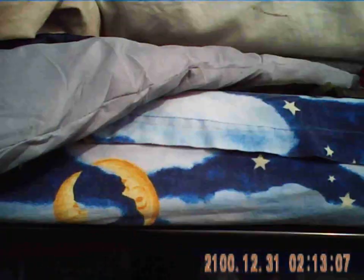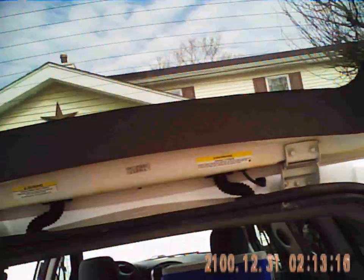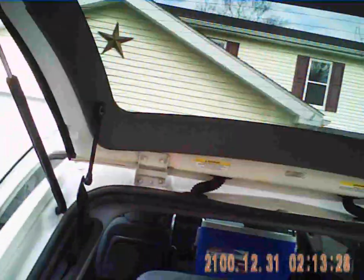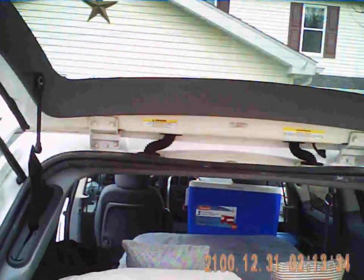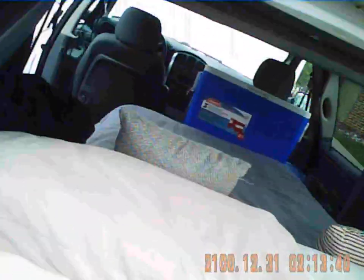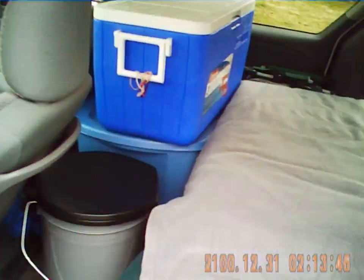But we don't need to be anywhere. Now this is just a Town and Country. Nothing special about the vehicle. To travel, what we do is it's really simple. The bed pulls right out. See, it just pulls right up, and it folds in half. So you just release that, and the bed folds in half. I just pull that straight out, fold it in half. Takes 30 seconds or so to fold it. You just pull the mattress out, put it on one side, fold it out. And that fits basically perfectly straight up and down in here, and all of the other bins that are in here just stack up. These are the Stow 'n Go seats.